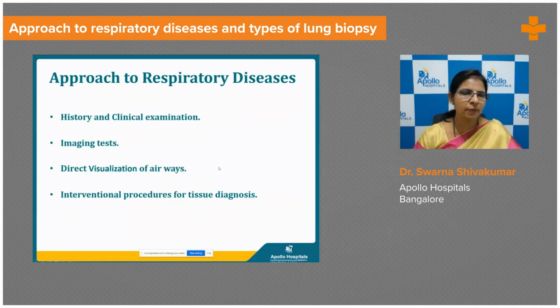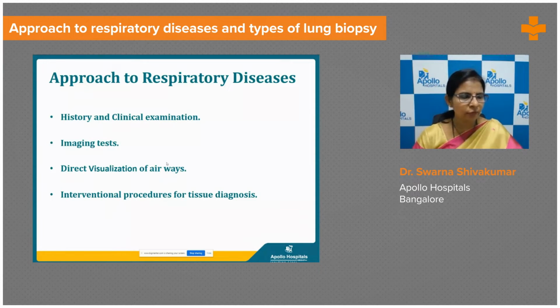To approach respiratory diseases, first and foremost, history and clinical examination remain the paramount step in diagnosis. History includes cough, its duration, associated hemoptysis, weight loss, fever, etc. Clinical examination covers not only the respiratory system; the general physical examination, along with the lymph nodal status, also gives some information regarding the type of respiratory disease we are dealing with.